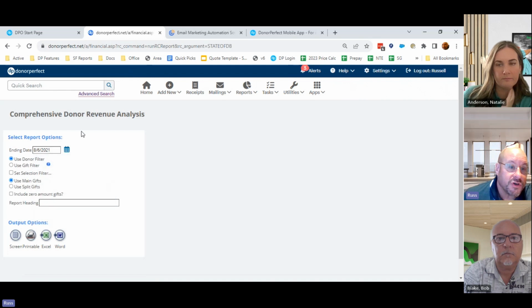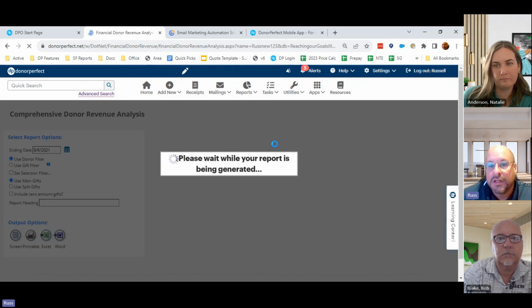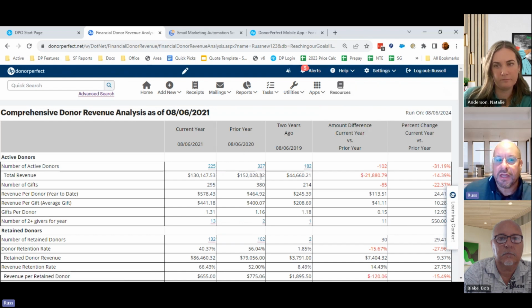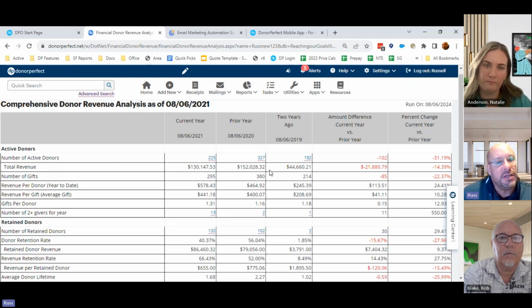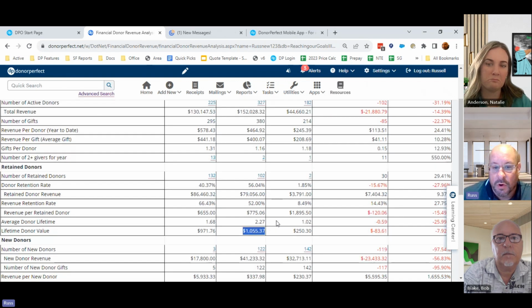So again, the average person just has to be able to go in there, put a date in, and what they're going to get is a really thoughtful and in-depth look at what the trends are over any given period of time, and not just look at key indicators like number of active donors and number of gifts and revenue per donor, but really dig into the key effectiveness measurements, right? What is our retention rate? How is it changing over time? How is it directly correlating with the lifetime donor value of any individual you're working with?